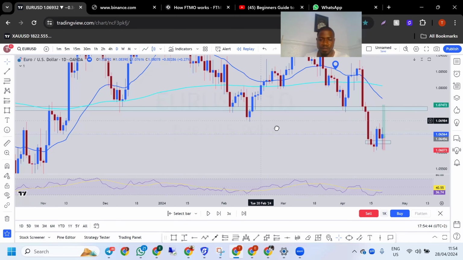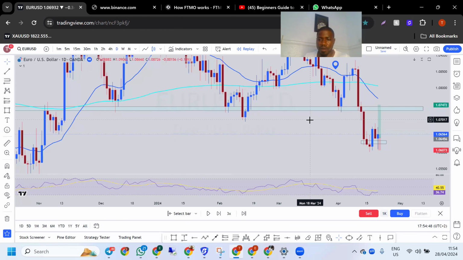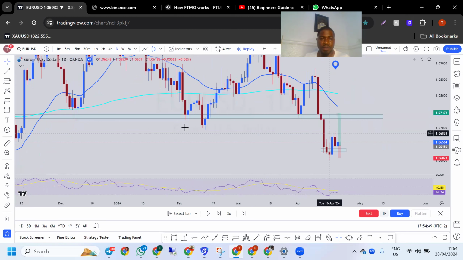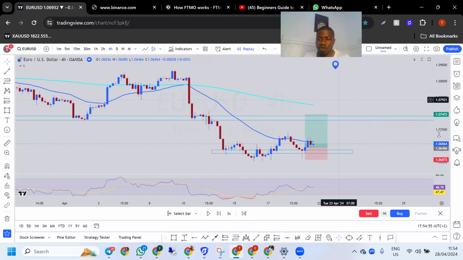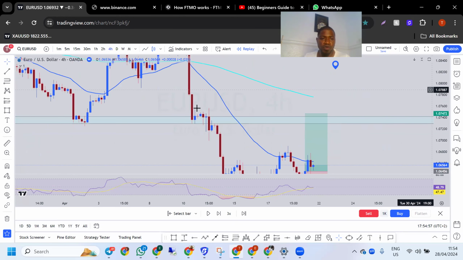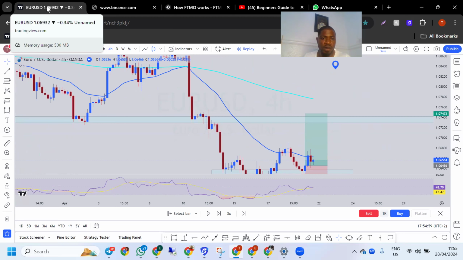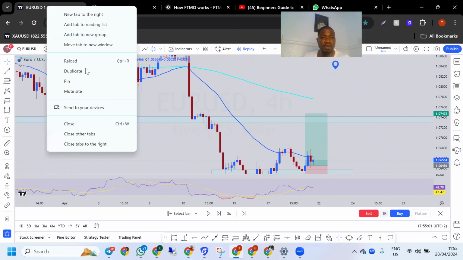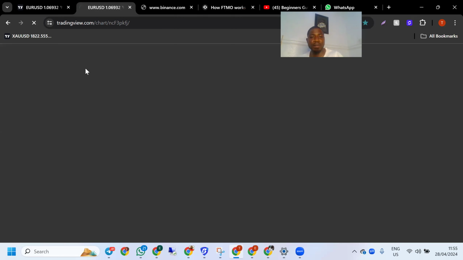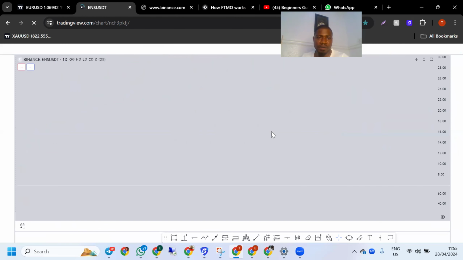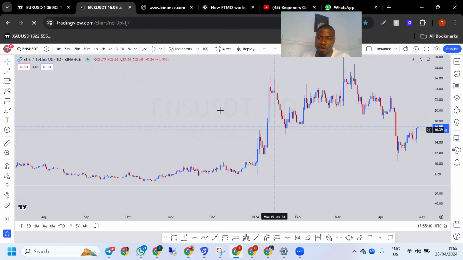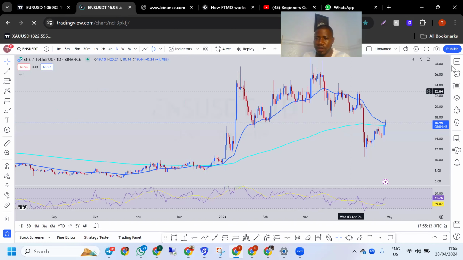Very important. Okay, so here I was telling my student Ebenezer that this market is going to come up here. Then this is number 1 correlation. Let's go to DXY. When you are trading Euro USD or any pair that has USD in it, you must always make sure that DXY is doing something opposite.